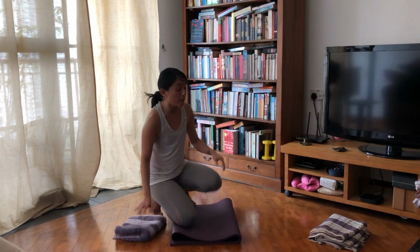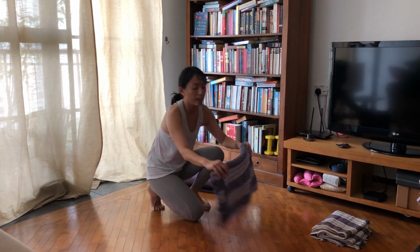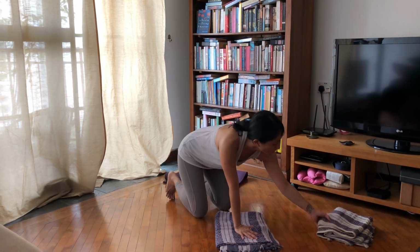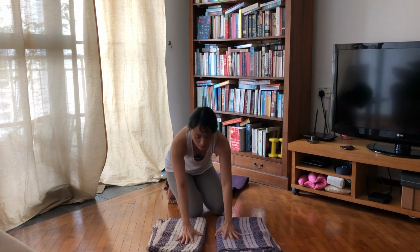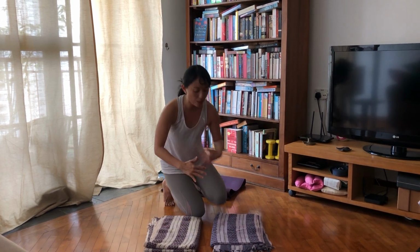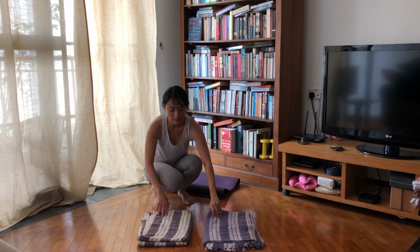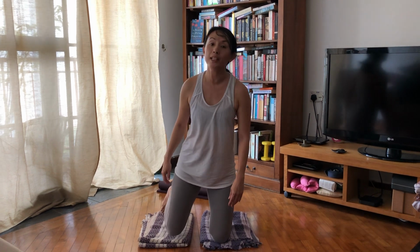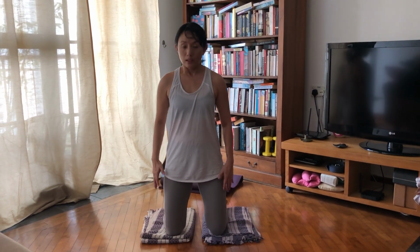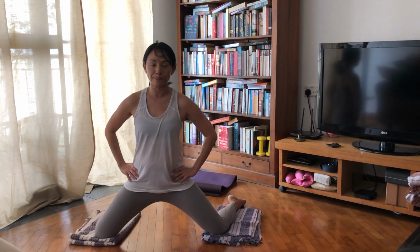Now, if you want to go a little bit more, you can take 2 blankets or 2 towels, preferably of the same size, and fold it in this way. So once again, you need it big enough to support your knees and your shin bones. So from here, once again, going back into my kneeling position. From here, I'm going to slide both the blankets out.